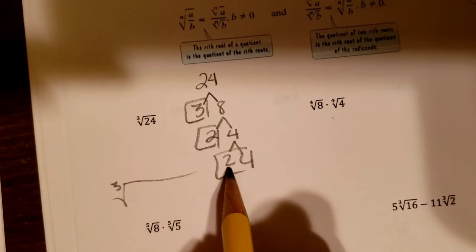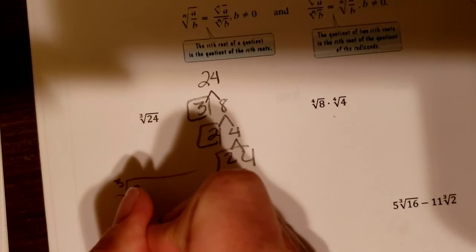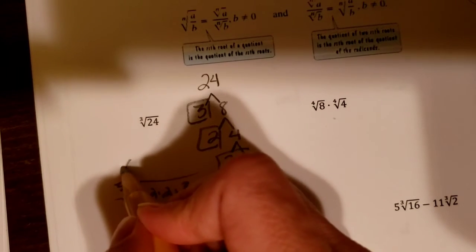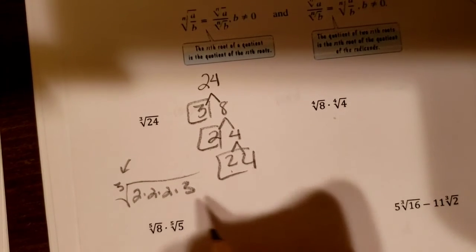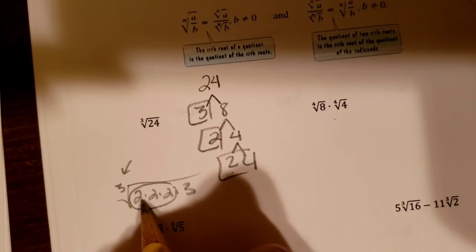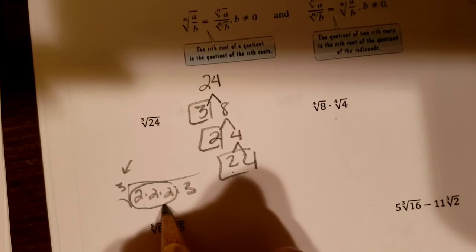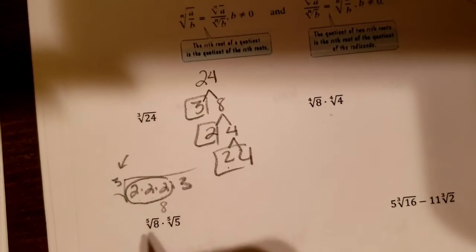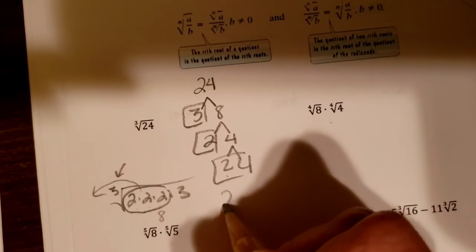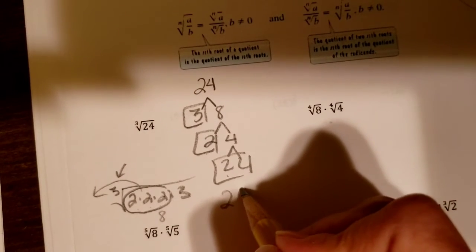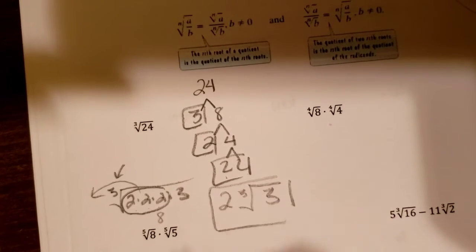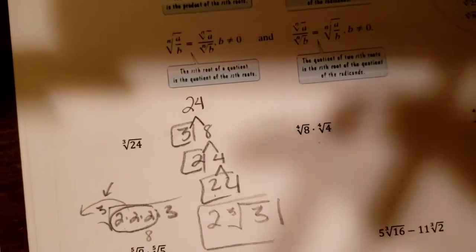So I've got 2 times 2 times 2 times 3. And I like to keep those like numbers together. I will be circling them in groups of 3 to see if I can get anybody out of that radical, okay? So there's a group of 3 2s. Know that 2 times 2 times 2 is 8, right? Well, the cube root of 8 is 2, okay? So we get to bring a single 2 out. We circled a group of 3 2s. We're bringing a single 2 out, having to leave the little 3 behind. So we do want to be sure the index of 3 gets in there too, okay?